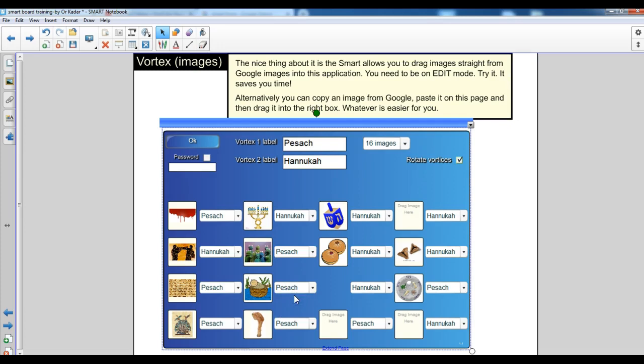So it's quite handy in that respect. There's no need to drag and drop. We just put it in there.